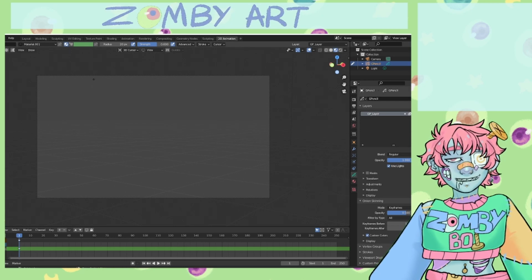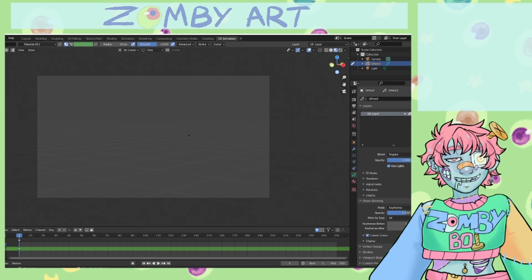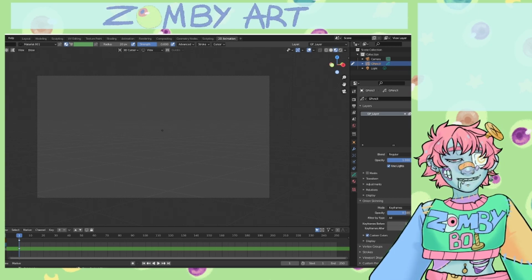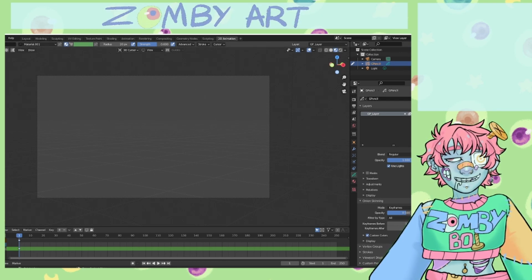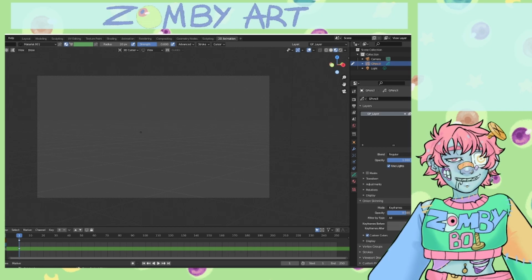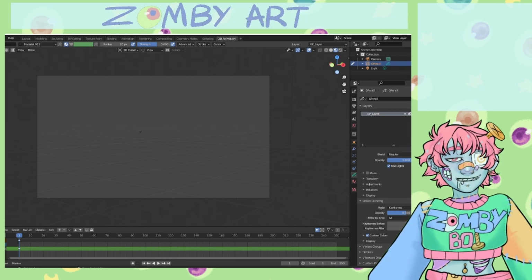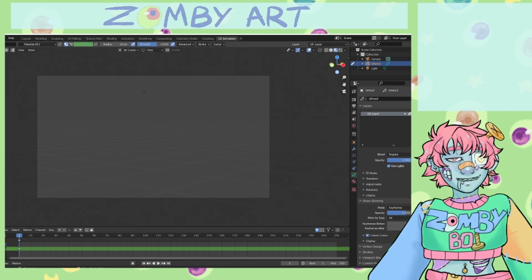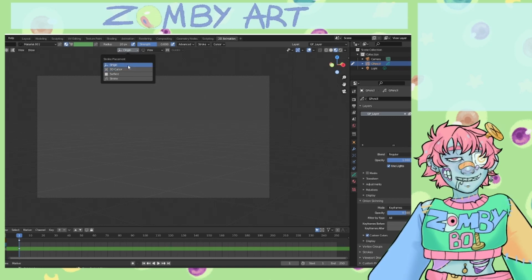It will use where you've placed your 3D cursor as the origin for all your drawings. I don't recommend doing that, mainly because it's going to make your life a hell of a lot harder if you ever move that cursor. Say you've got a drawing and suddenly you want to add background to it, or add color or change that drawing, it's going to be very hard to ever get that location the same. So I'd recommend always sticking to origin.